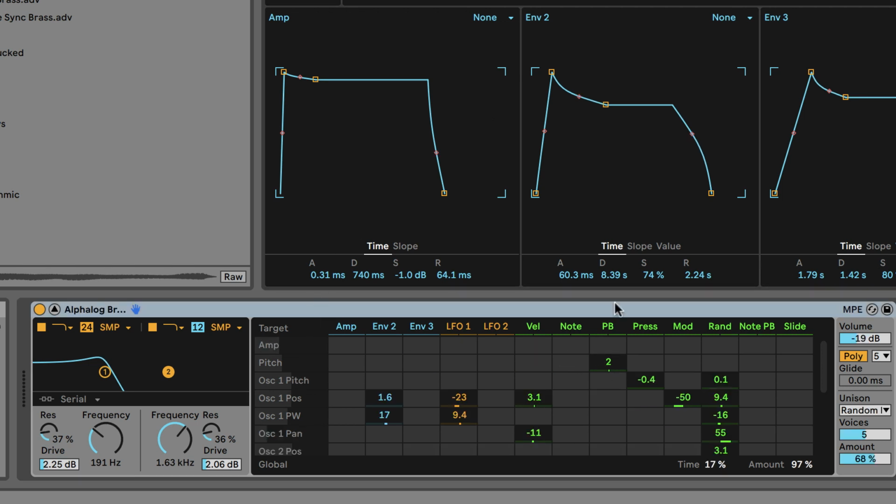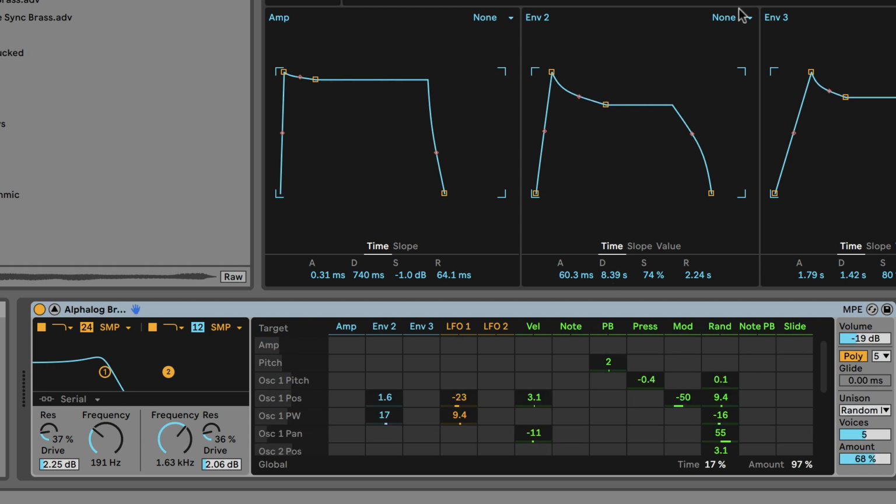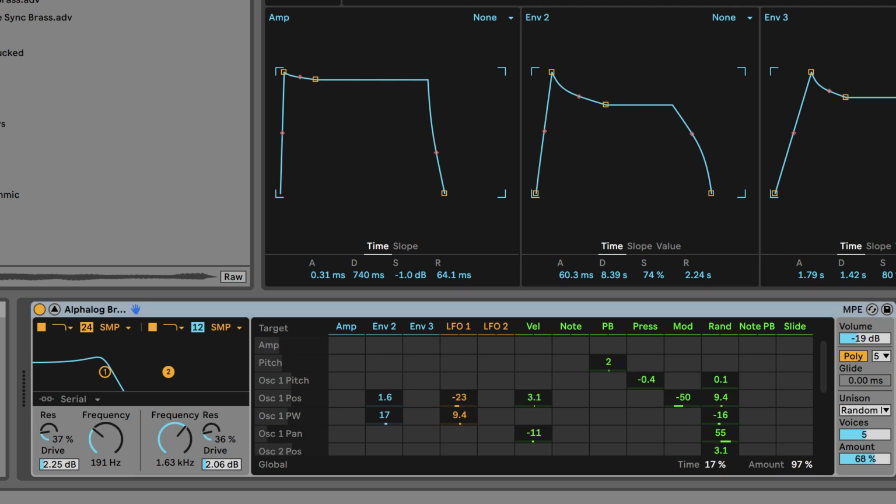Pitch 2 under PB. That's already there. Alpha log brass doesn't have any note PB. So 0. Keep listening as you go, too.